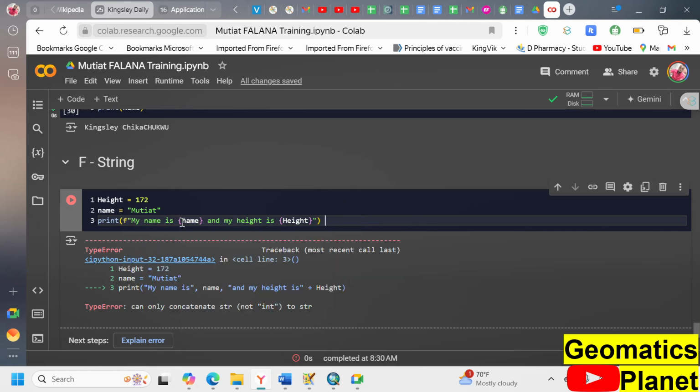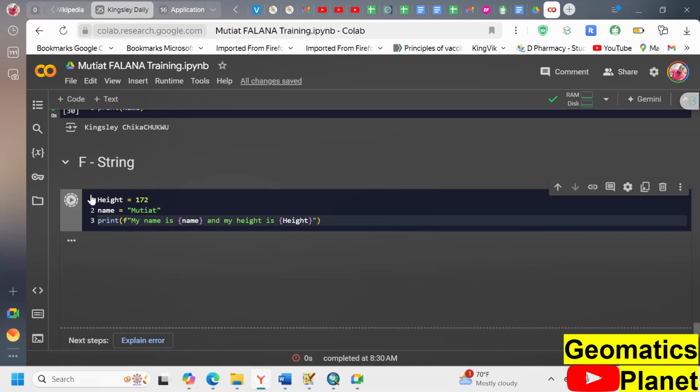Now, put whatever you defined in the curly brackets, like you can see height and name in here. So if you run this right now, it is going to give you the right thing, because once you put F here, it automatically recognizes that anytime you see name in the bracket, it will pick up the name. And when you see height in the bracket like this, it will pick up the height.